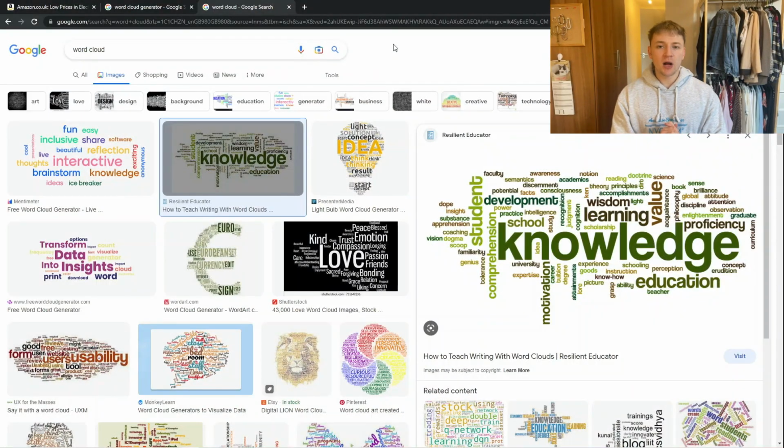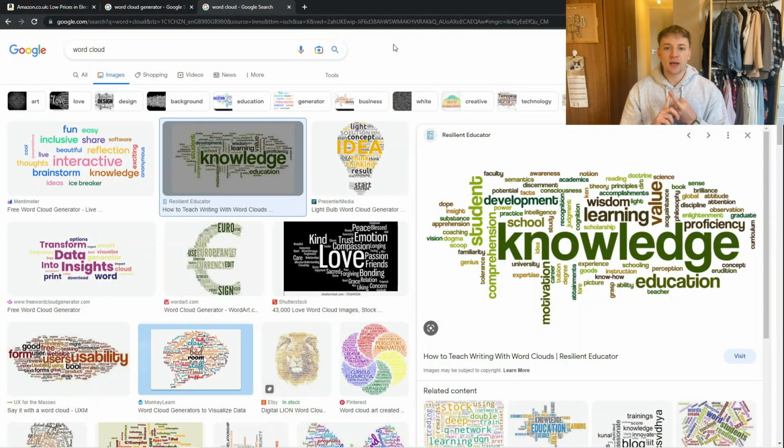So one thing to bear in mind before we jump into the actual strategy itself is any good keyword research strategy needs to be doing two things. First of all, it needs to be driving strong SEO, so long tail keywords that have really good SEO power. And secondly, there needs to be a really good reach, so it improves your book's reach with the keywords that you use. This strategy we're covering in this video is specifically going to be focusing on the reach side of things. So this strategy isn't necessarily going to enable you to rank really, really well for certain keywords.